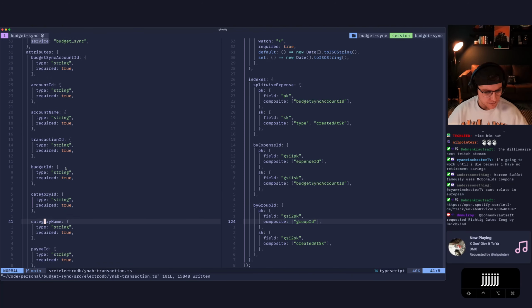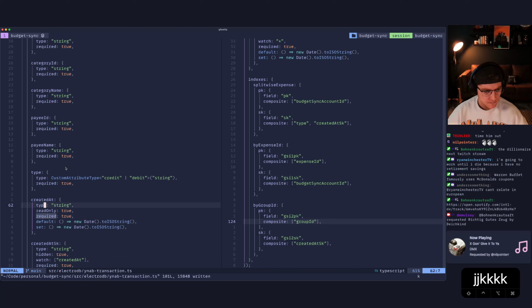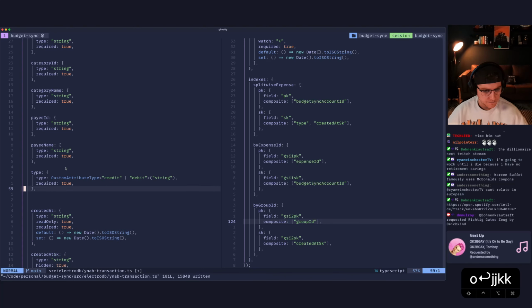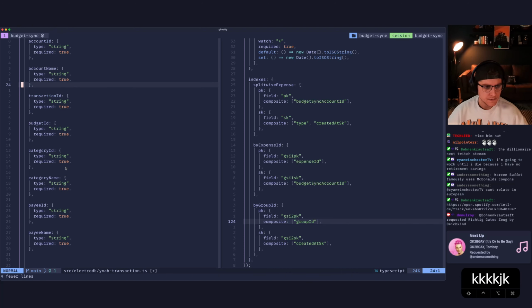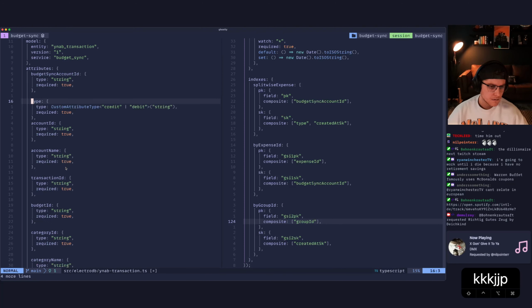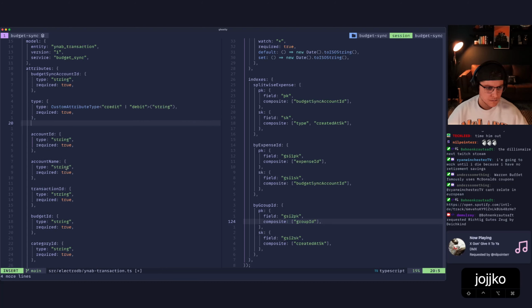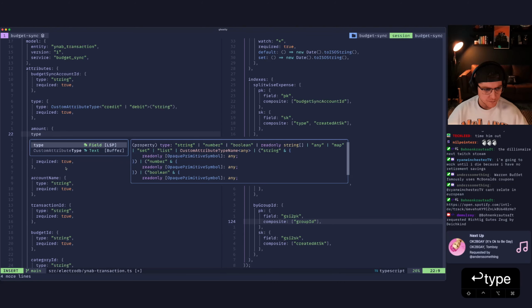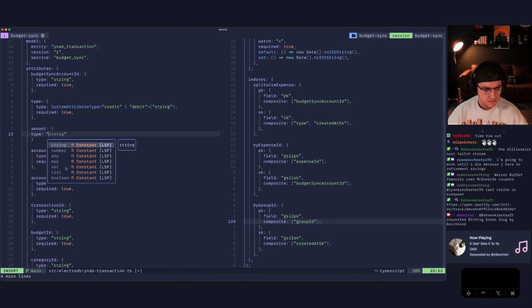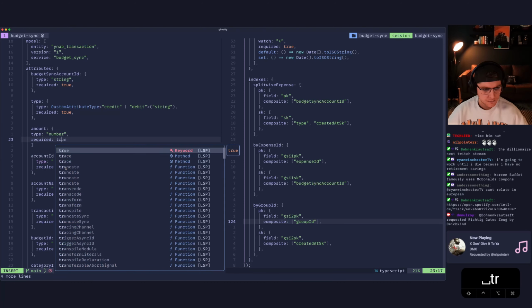Does this have a mount? I think I skipped a mount. Yeah, I did. Dumb. Type will be a string or number. Required is true.